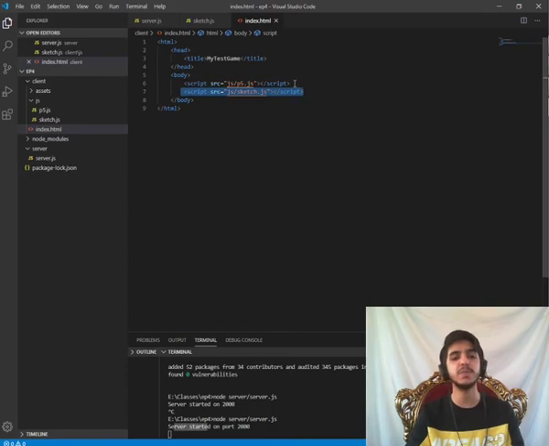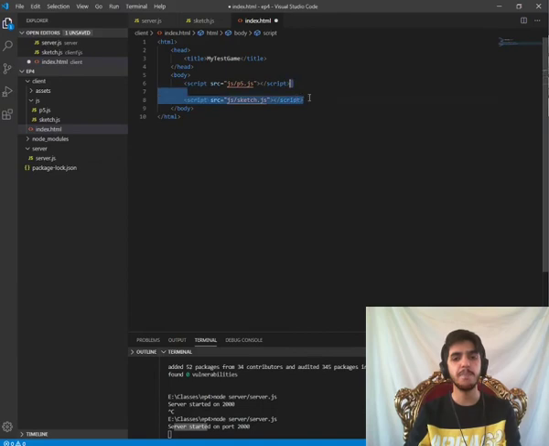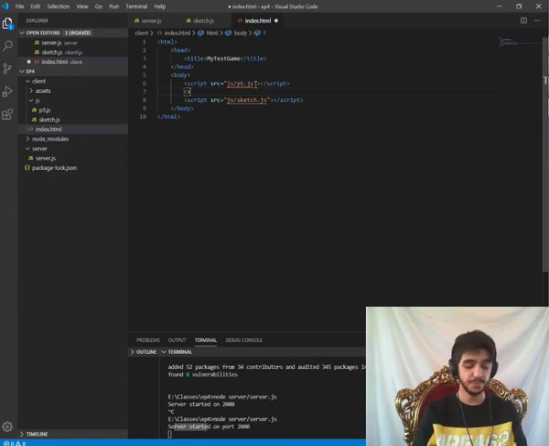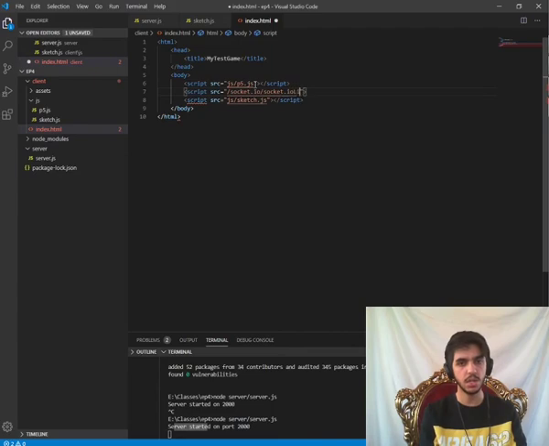Above the sketch.js, maybe under p5.js, or maybe above it. It must be above the sketch.js. So make sure that that's working. Make sure you do that. You create another script. You give it a src, just like above. The path should be, I'm sorry, slash socket.io slash socket.io.js. Yeah, that's it.